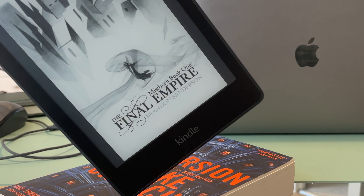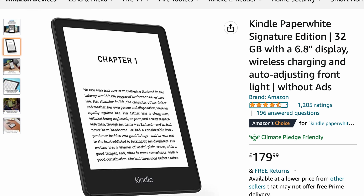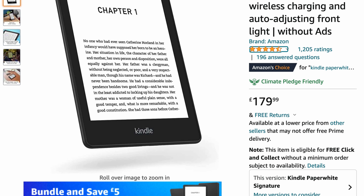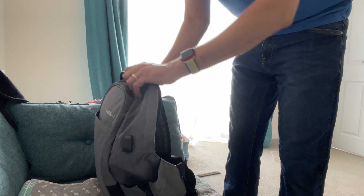Towards the end of 2021, Amazon released a couple of different new types of Kindle, one of them being the Kindle Paperwhite and the Kindle Paperwhite Signature Edition, which is what I have here. The Signature Edition comes in at around £40 more than the standard Paperwhite here in the UK, and a lot of people have been wondering whether or not it's worth the price. I've had my Signature Edition for a few months now, I've put it through its paces, used it in a few different scenarios, and I can tell you my thoughts. So for anyone who's not sure, I'll just quickly go over the changes of the Paperwhite — the new version versus the one that came out a few years ago.